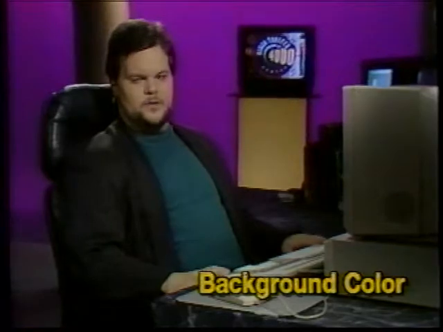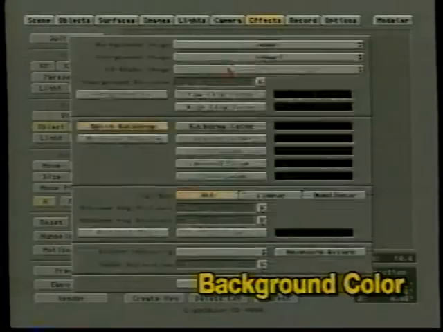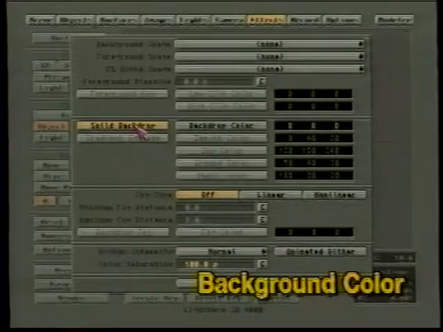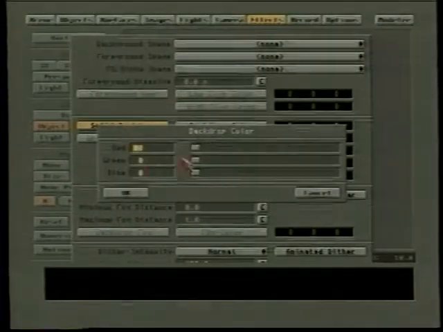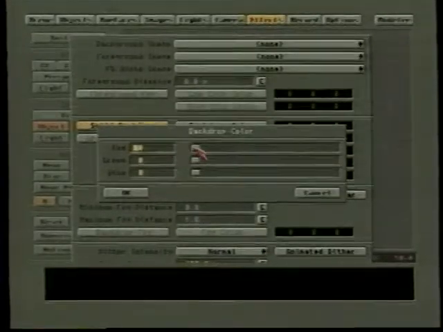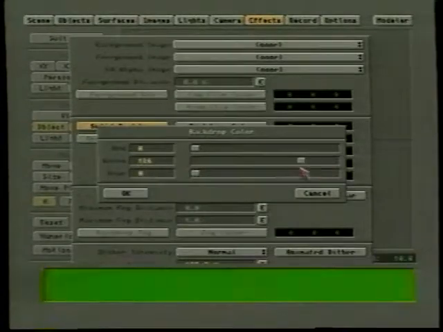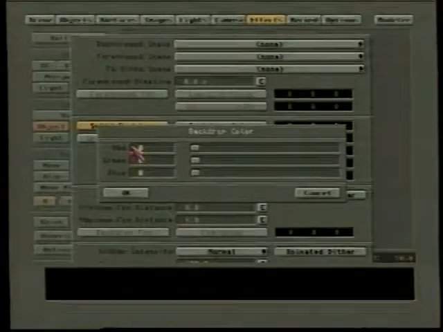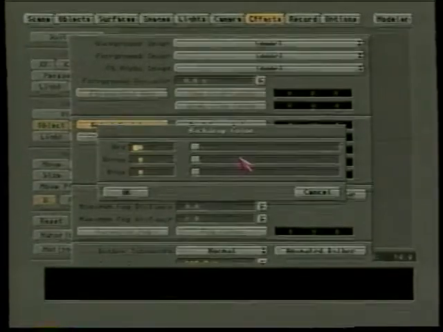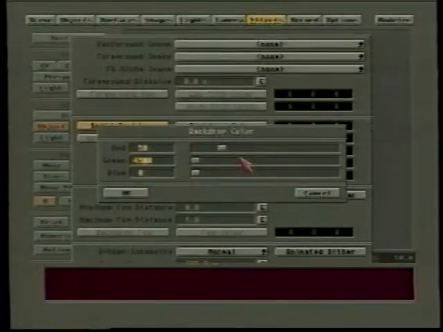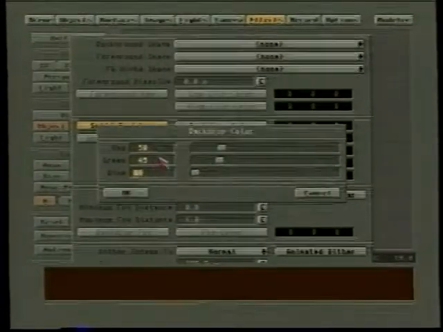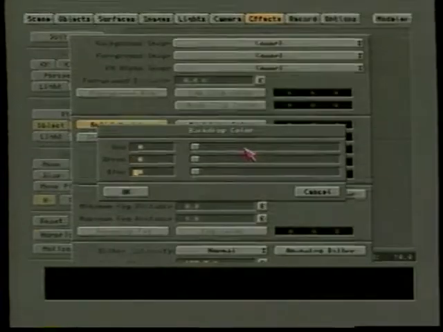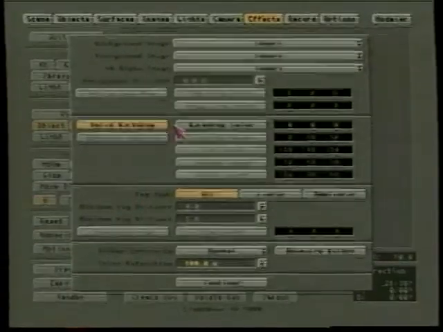The background color is black here because in the effects menu, let's go up to effects here, solid backdrop is chosen, and that backdrop color is black. It's one color. And all of our sliders here, these are sliders that you can drag, or you can enter the numbers manually. 50, for instance, 45. So the way it changes the sliders automatically. Set to black default.